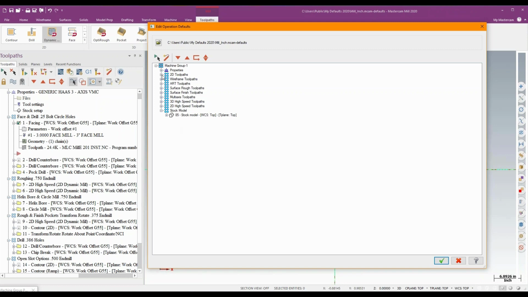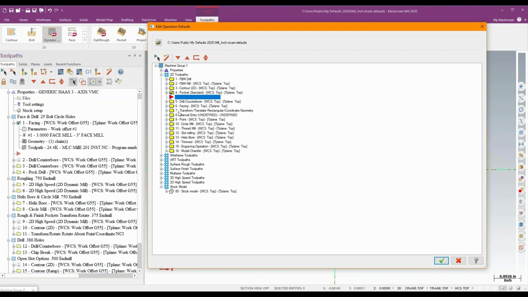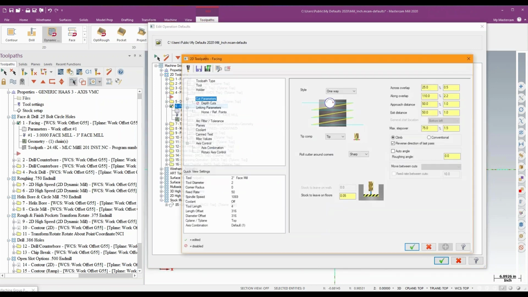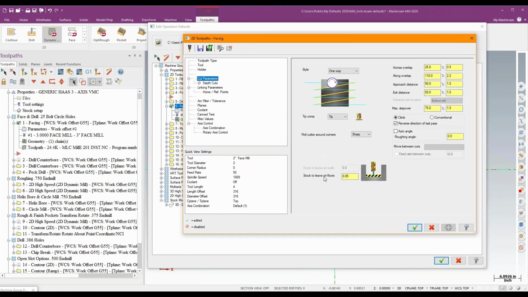So if I look for something like a 2D toolpath and my face mill, there it is, there's op6, the facing operations. Every time I grab a facing operation, these are where the default values are coming from. If I just change the parameters in the database, say for example, that 50 thou on the floor, and I always want that to be 0 because I'm never leaving 50, or I'm leaving 50 a lot, or I'm leaving 0 a lot less than I'm leaving 50, I'm going to change it there. Because now, every time I open up a facing routine, that's going to be 0.